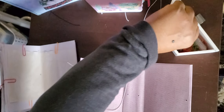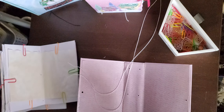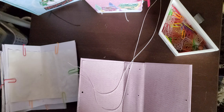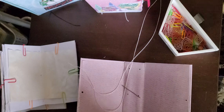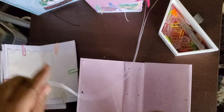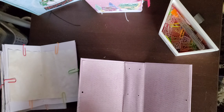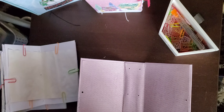In here I have my needles — you can order them on Amazon, or you can use a regular sewing needle with a big hole in it; it just has to be big enough to get the thread through. This thread I'm using came from a kit I got off Amazon — it was really inexpensive, really cheap. As any of you who have followed me know, I try to do things as less expensive as possible because a lot of people out there want to craft but can't afford all the big luxury items. I just want to show that you can do just as good — sometimes even better — than having high dollar items, using things you already have or can get from the Dollar Tree.